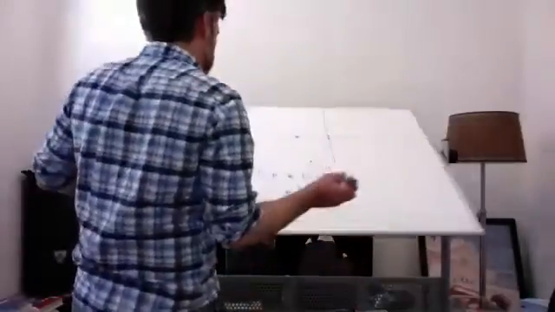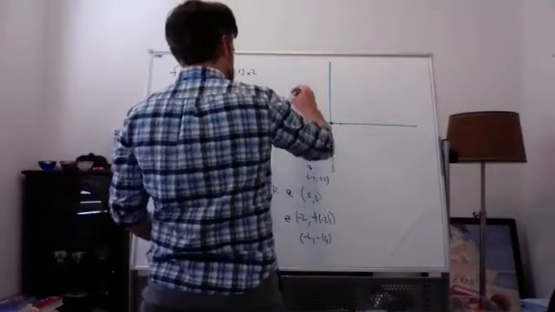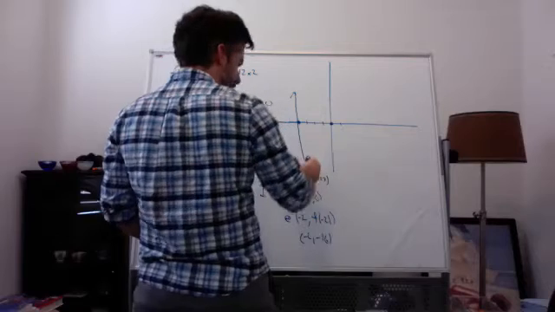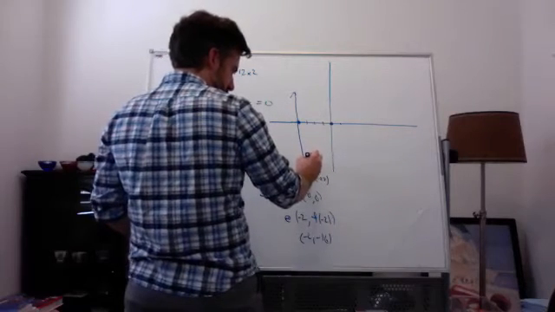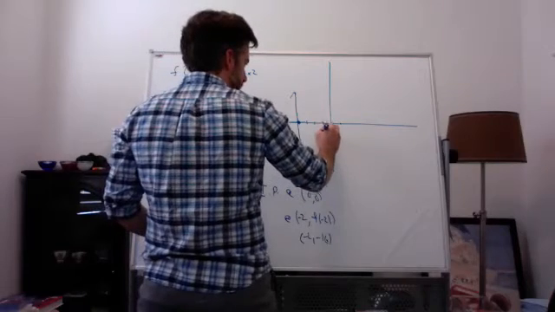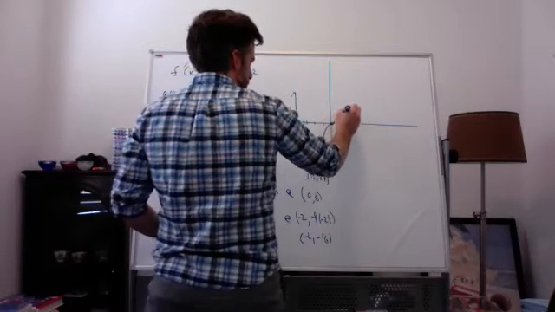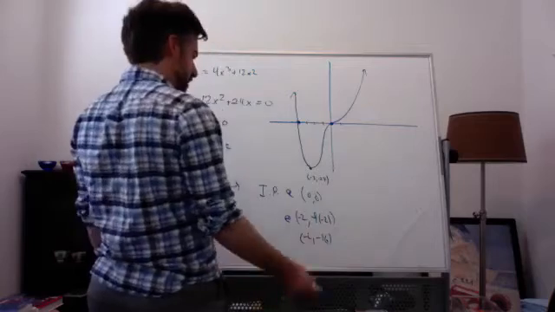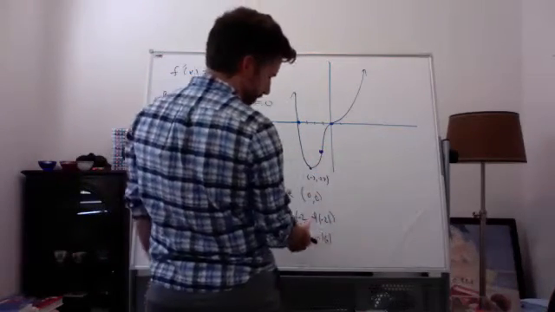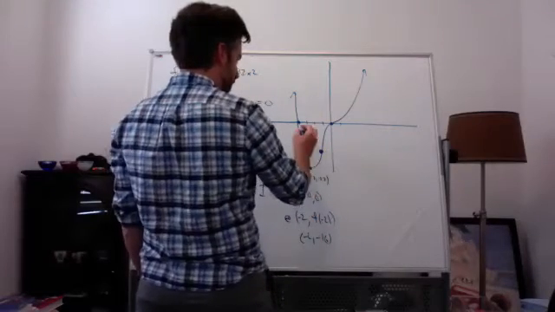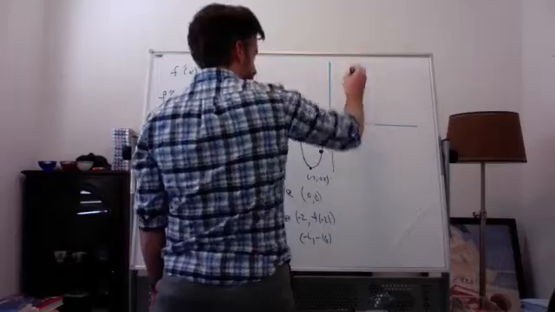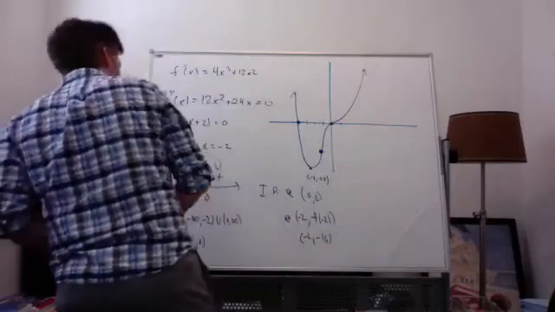So before I get to here, it's going to be decreasing at this point and this point. Decreasing, and then I'm not going to turn around, so I have to start turning around, increasing. And when I get to this point here, it's going to flatten out because the derivative is 0, but then it's going to keep increasing after. And then at -2, -16, which I'm just going to draw in there, there's my inflection point, where it changes from being concave up to concave down to concave up.